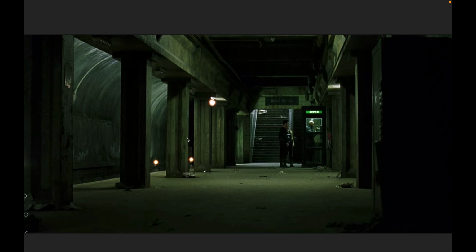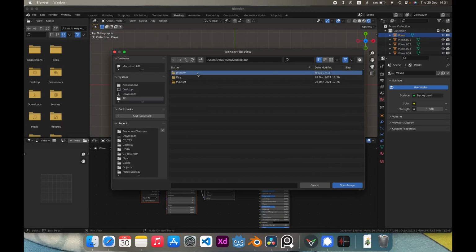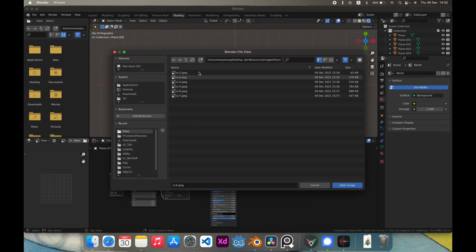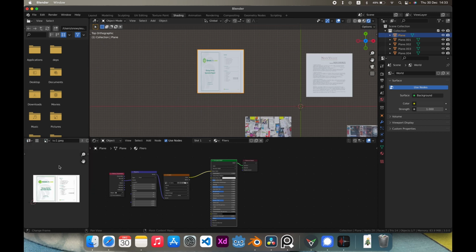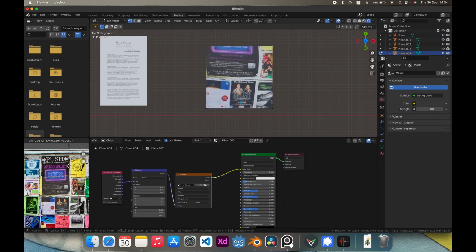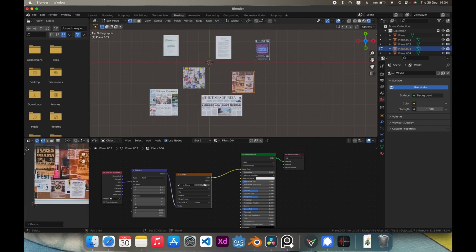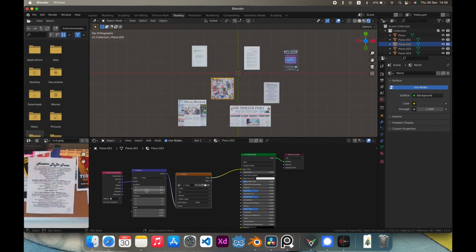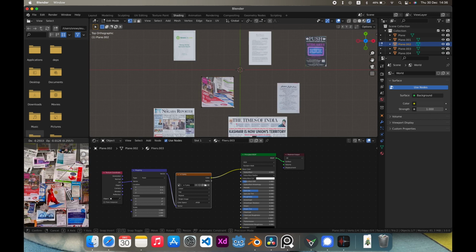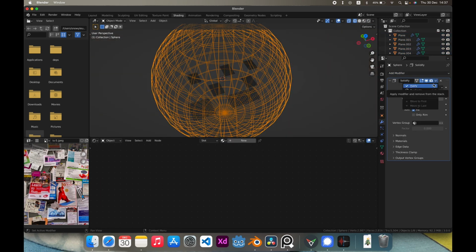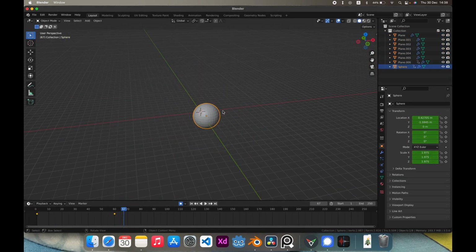So here we are going to do some Ian Hubert style. We go search and download some images for flyers or newspaper. Create at least 7 planes for them so that no one is going to notice they are just repeating stuff. Make them cloth and emit from the air with gravity. Make a sphere and enable collision. Animate the scale of the sphere by shrinking it, and you can see the flyers are now folded and look like real garbage. But by the way, remember to smooth it too.